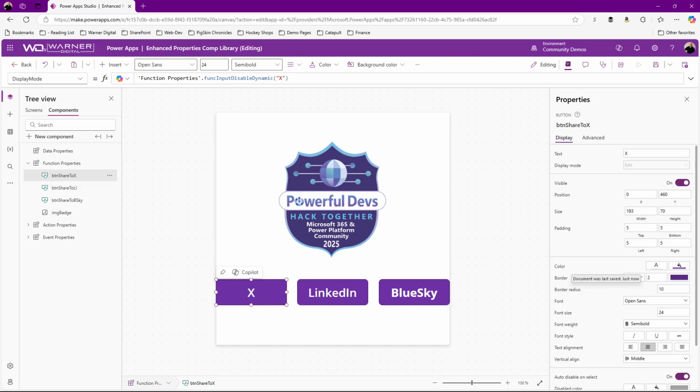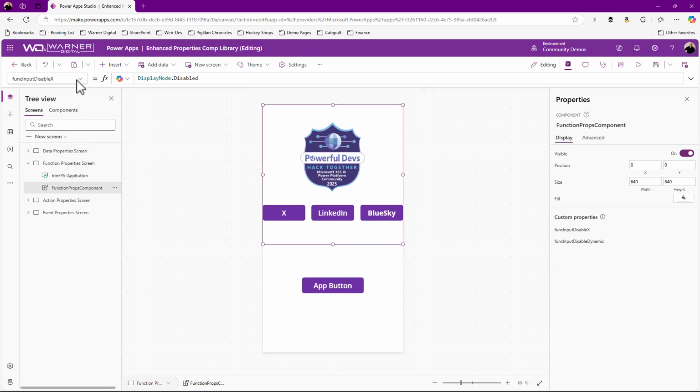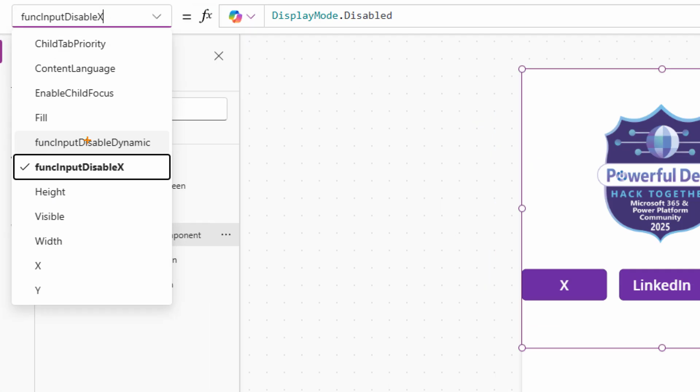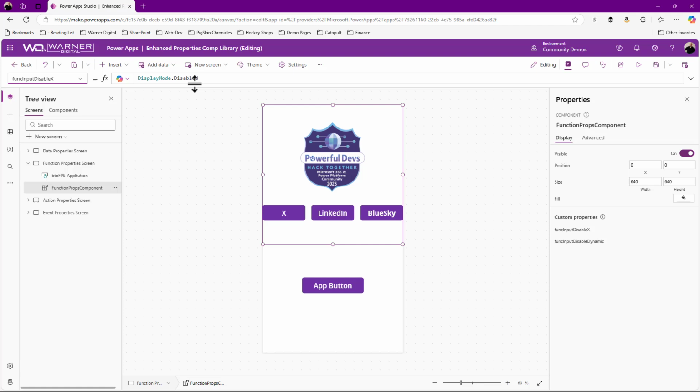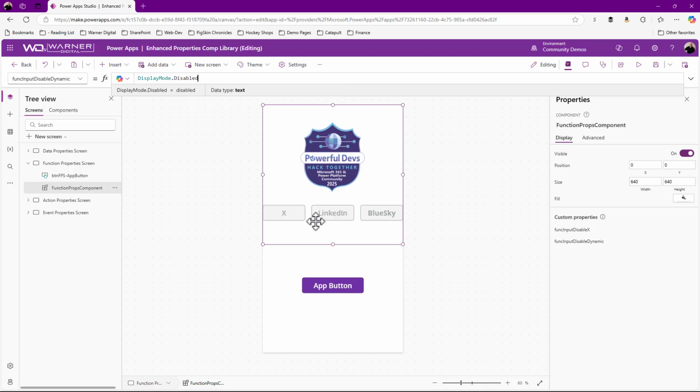Okay, so now I can come over into my screen, and when I go to that function, I can define the logic based on the parameter. Instead of just saying display mode.edit, if I said display mode.disabled, every single one of them gets disabled.